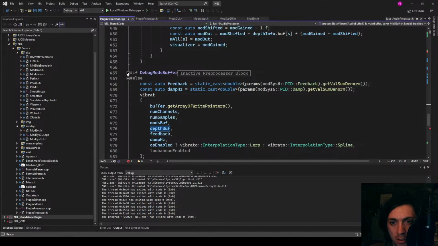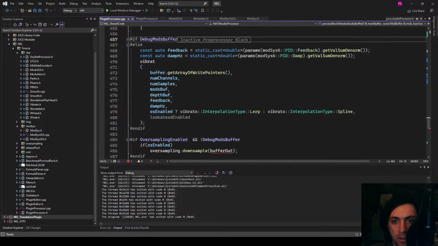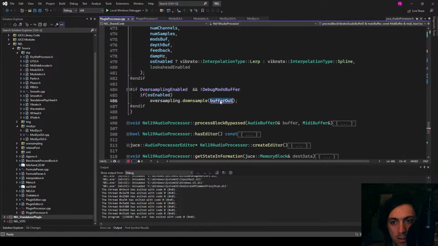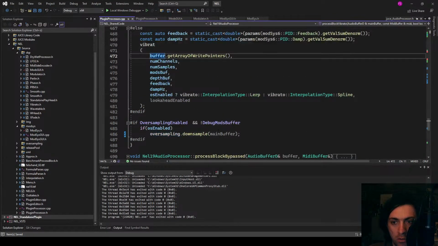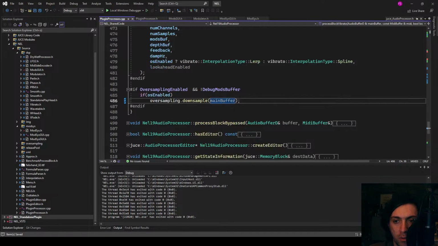Now, if I'm debugging the mods buffer, then this, I don't know, since it's not activated now, I cannot really debug it. Now the vibrato currently uses the buffer, which is derived from the main buffer, so it makes sense. This still has to be renamed because that's where the oversampling, if oversampling is enabled, puts the stuff back from the buffer into the main buffer, so that when the method is left, it can go on with the main buffer.